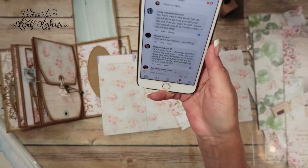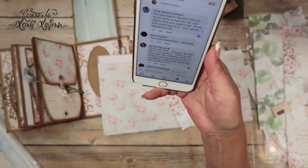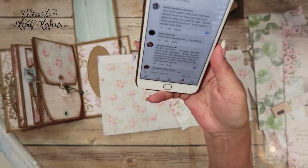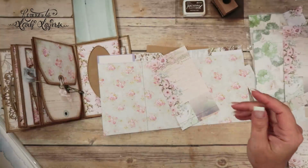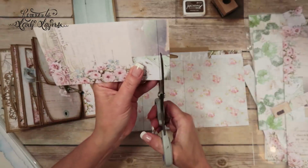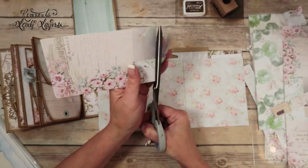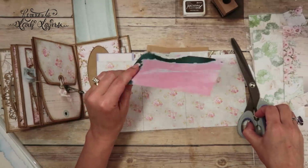Melanie Robson. Hi, all new here. Anyway, Jennifer, here's my question. When do you think your new template, which I'm dying to see and purchase, will be available? I really need something new to work on. Well, I am working on it. Currently, I'm working on several new templates. One of them is probably not going to be released until the Maidacon, which will be in September.